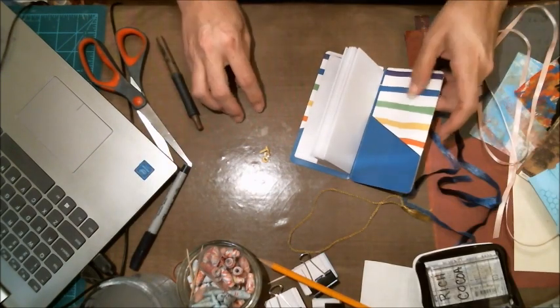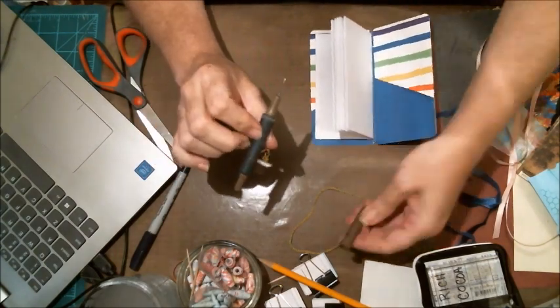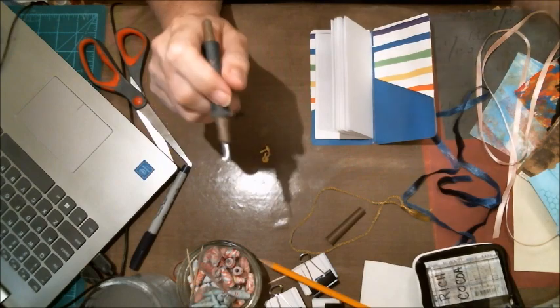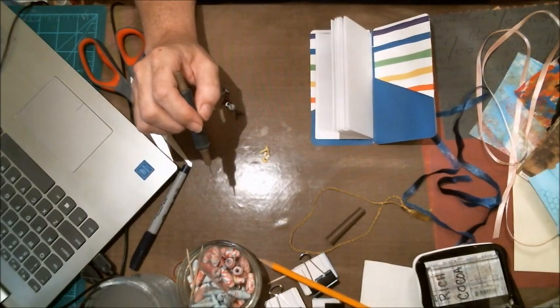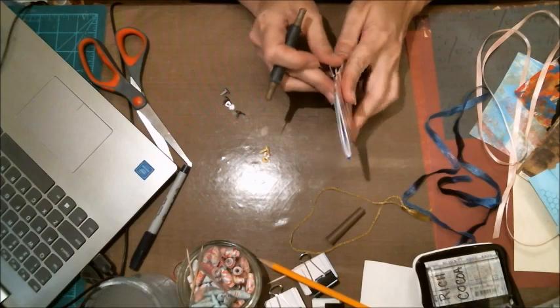Okay. Well, I've decided I'm going to go ahead. I'm using my pokey tool. It's Tim Holtz. It's a die pick, die cut pick, you know, to get up in little bits and bobs when you're using a die cut machine. Pardon me, I have to drink something. Alright.